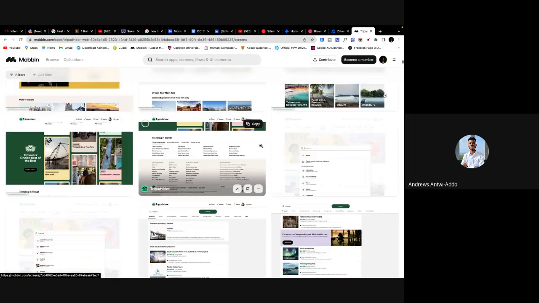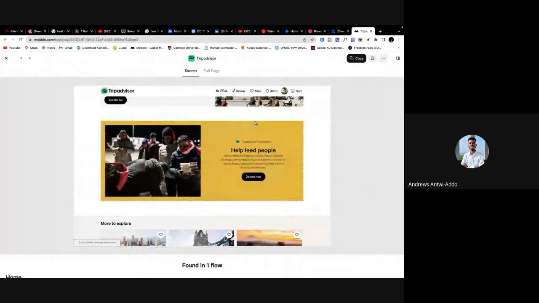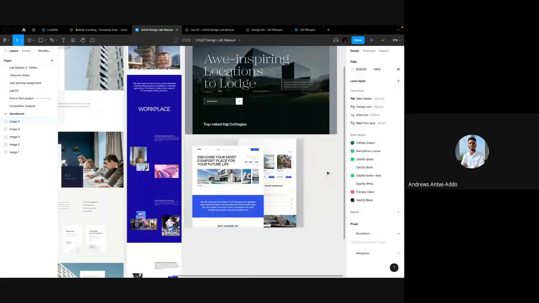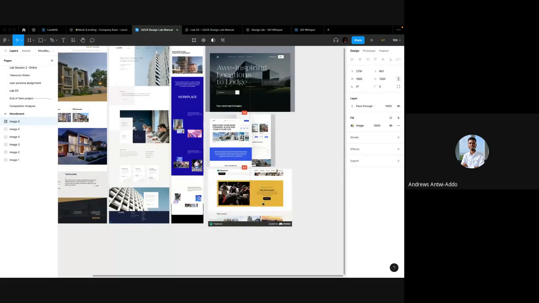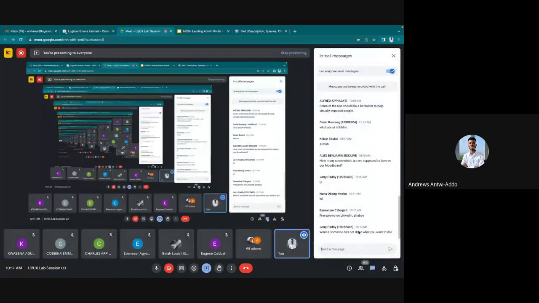So you go to the TripAdvisor page. If there's anything that catches your eye, probably I like how they designed this section of their page, you just hit copy, you go to your mood board, and then you paste. Okay, so whatever design you want to do for your end of semester project, be it... I don't want to do a list app, it's not considered, it's even out of the question. But if it's something I want to do, I don't know if someone can just type some of your project ideas.